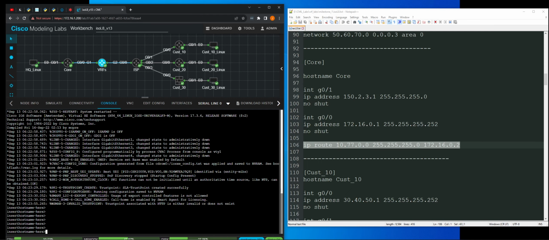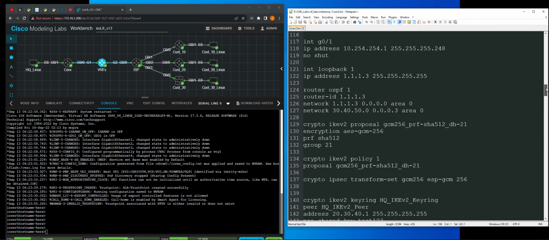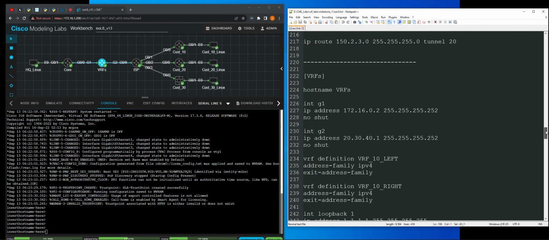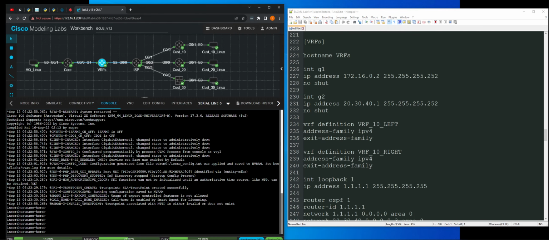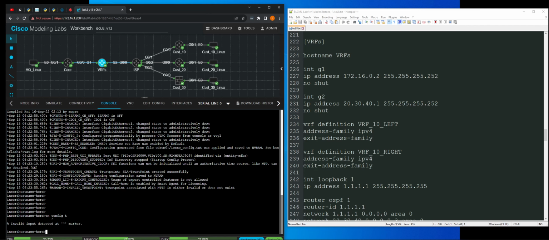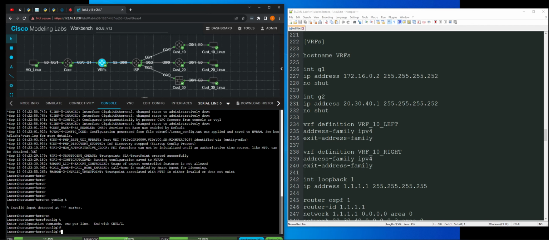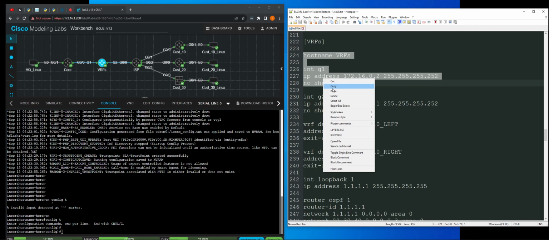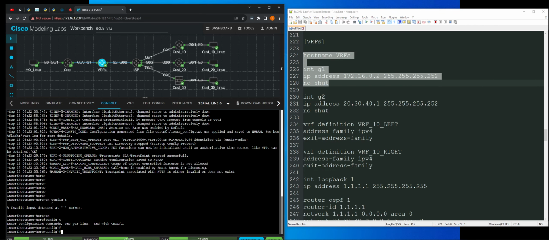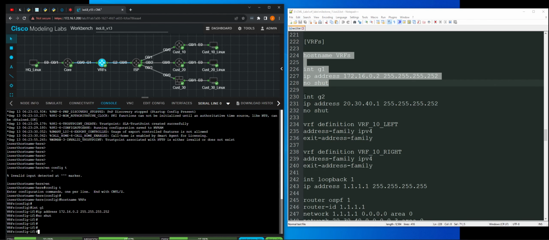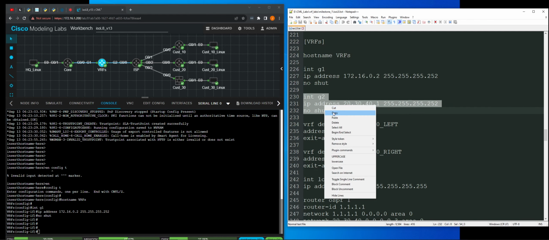Okay, so the VRF's router is booted up. So the G1, that's the link to the core router I've been talking about. G2 is the link to the ISP.